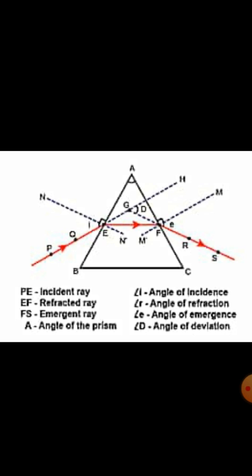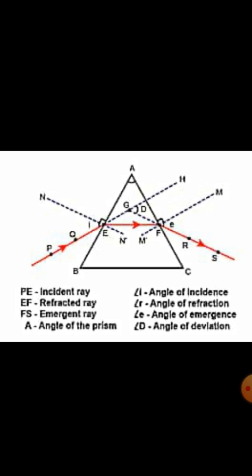First, take the white paper and place it on the drawing board. Fix the paper on the board using 4 pins. Place the glass prism on its triangular base in the middle of the paper, and then trace its outline. Name the triangle as ABC after removing the glass prism. AB and AC are the two refracting surfaces of the prism.